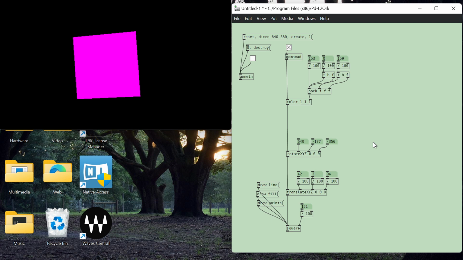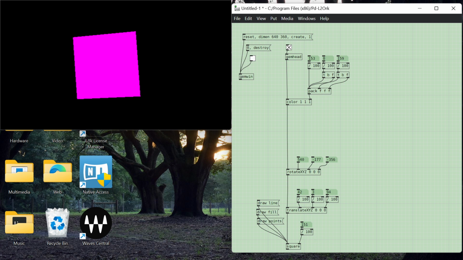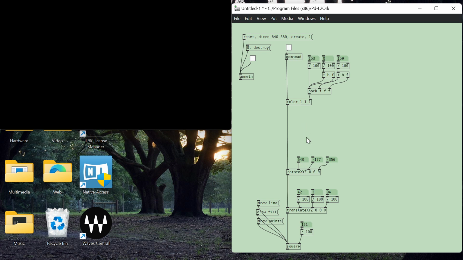Now I'm going to try one last thing here with the square, and then I'll show you that you can do these with other shapes. I'm going to show you some other basic shapes. We're starting with the basics. This stuff can get really advanced, but we're just starting with basic shapes right now because we got to learn the fundamentals, like how the sizing works and all that stuff.